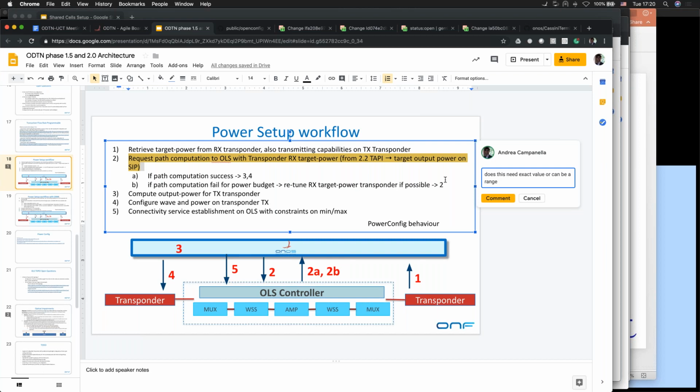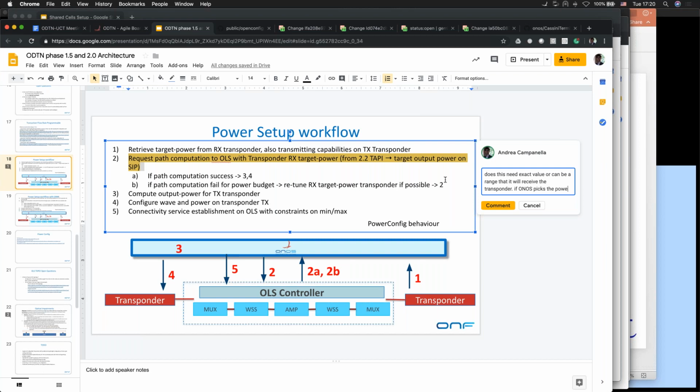Is an output of the path computation the target output power that needs to be configured in the transponder, or are you going to set this target power in the request, and the OLS has no degree of flexibility on choosing the better transmission power?